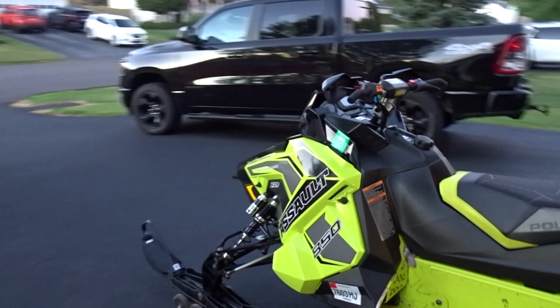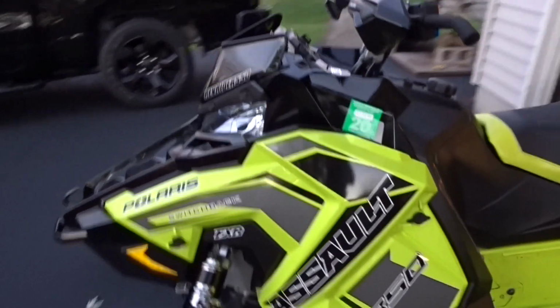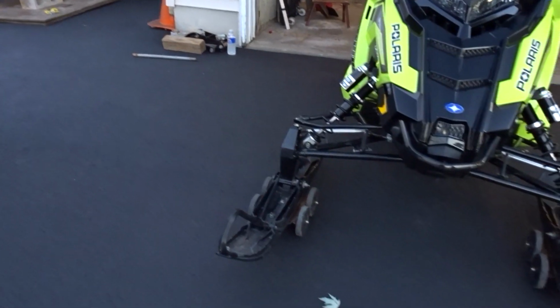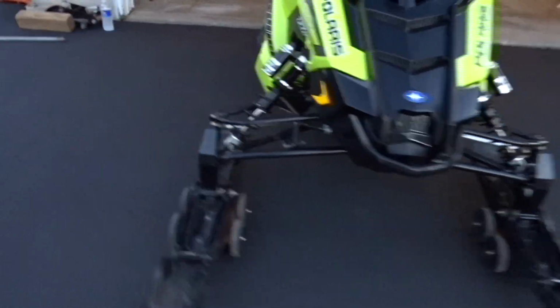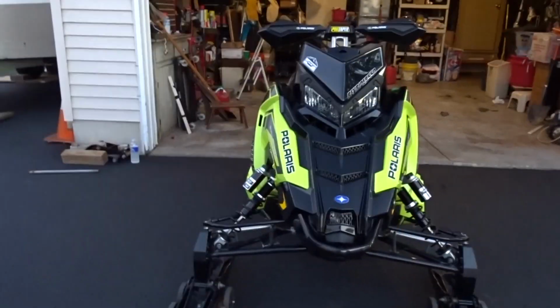All right, so 100% back to stock. Like I said, the only thing I left on was the electric shield cord, kind of a good thing for anybody and not really possible to remove because you have to drill that hole in the console to put it on there. Mountain grab bar is off. The old spindles are back on with the stock Pro Steer skis. Like I said, the carbides have like 300-400 miles on them. I'll leave the 550 decals on if people want them. They can. If they want to rip them off, cool with me too.